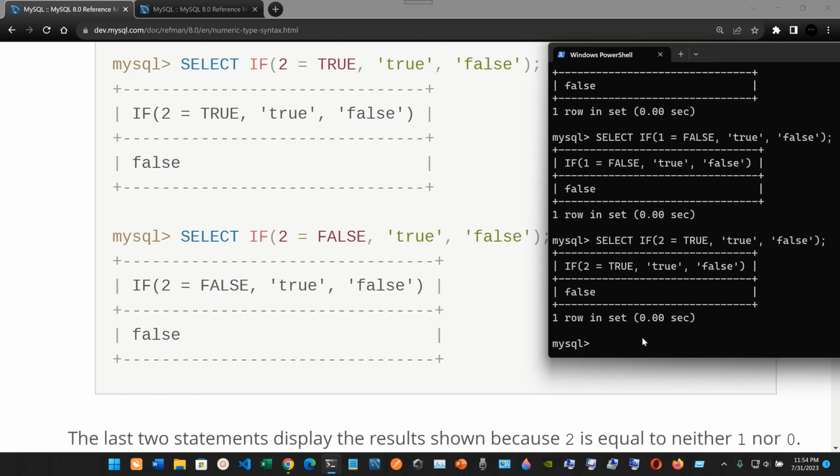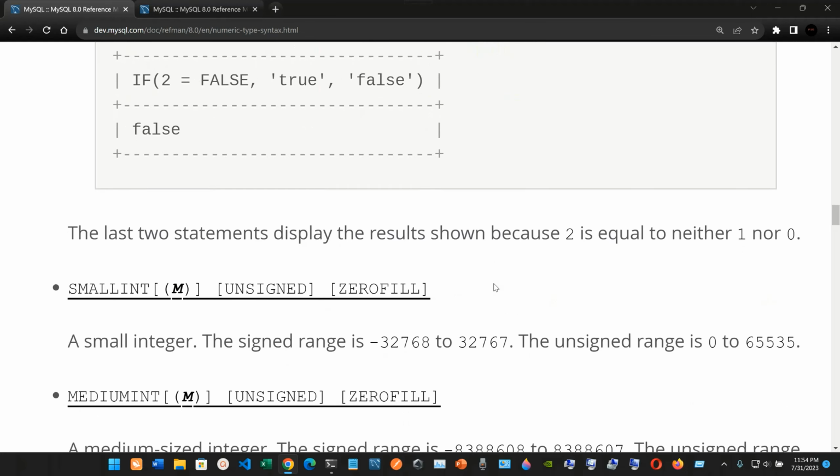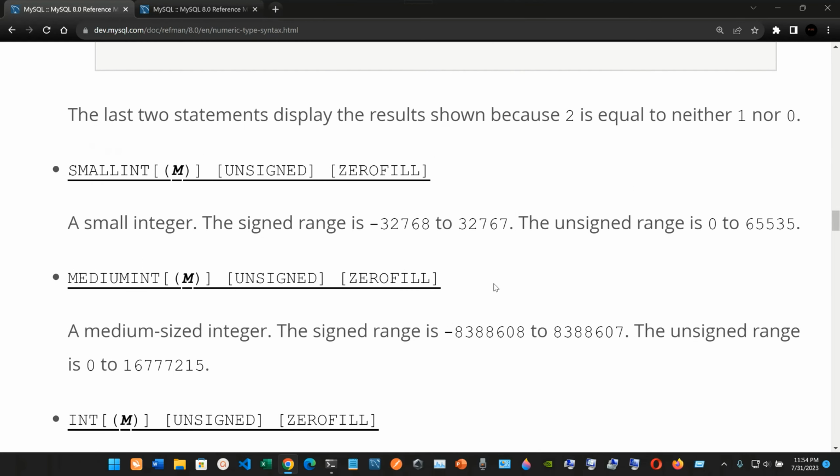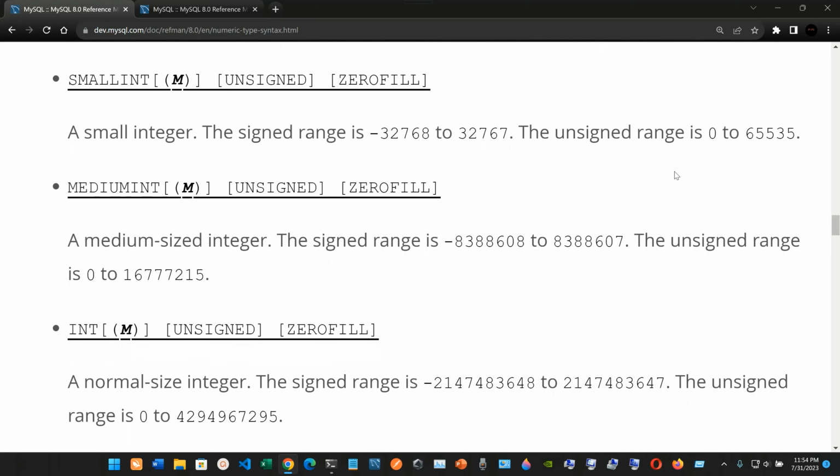And now we're gonna set 2 to false, and it's gonna get us false. The last two statements display the result shown because 2 is equal to neither 1 nor 0. So that's the reason we get false.